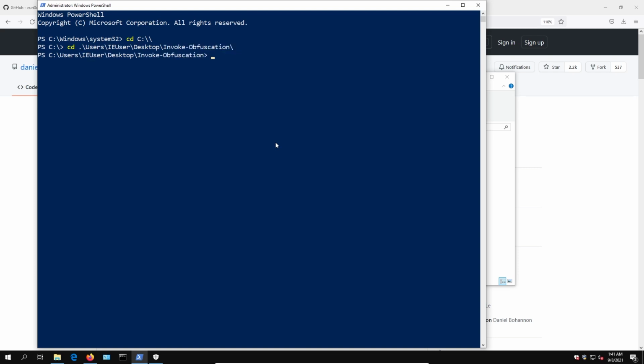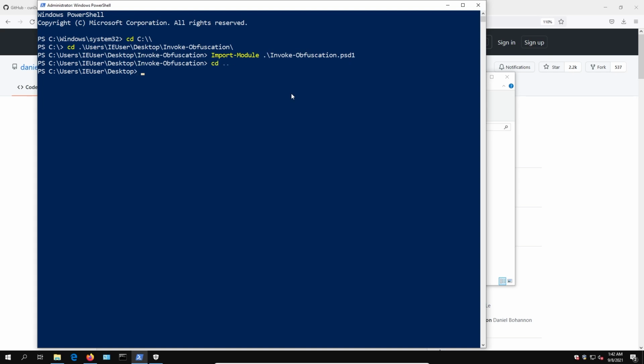and then we will invoke obfuscation there. And then again, we simply need to say Import-Module, and we then specify the module that we want to import here. And again, I just want to make sure that that is done correctly. So Import-Module, and then we specify Invoke-Obfuscation.psd1, and then we hit enter.